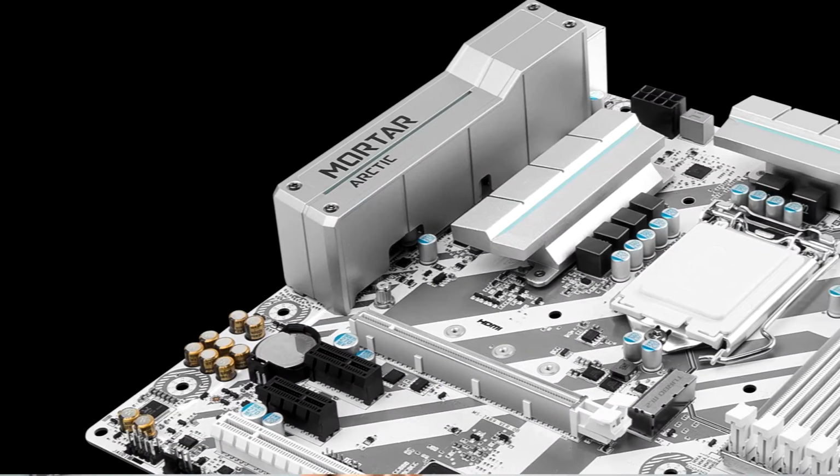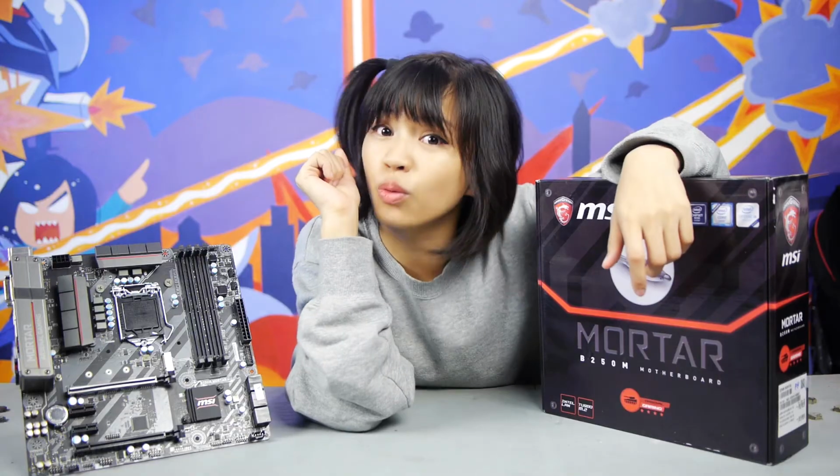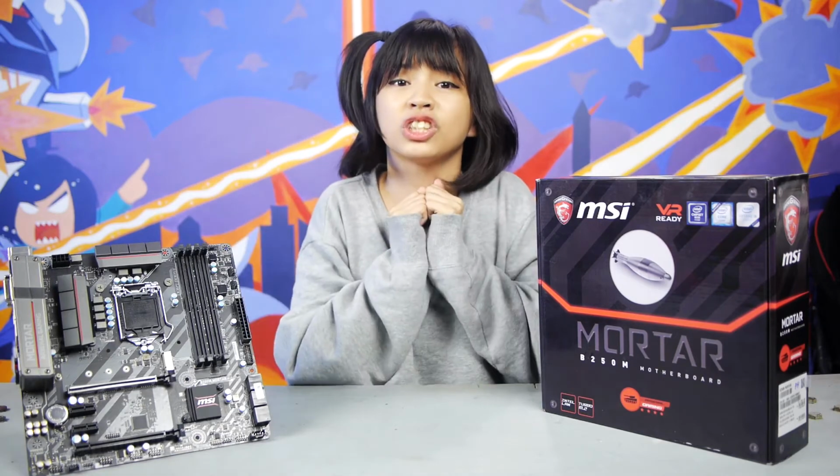It looks badass and unique and looks way more expensive. And it's white.